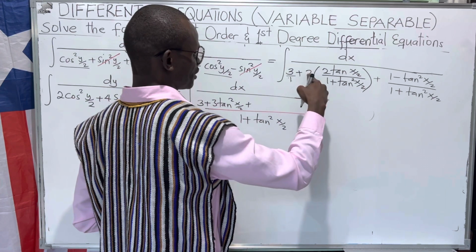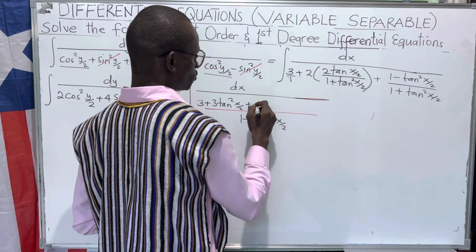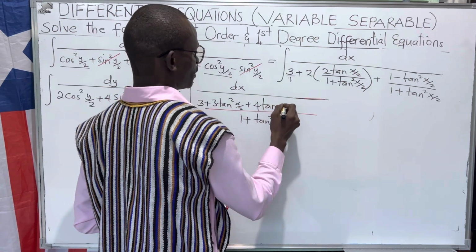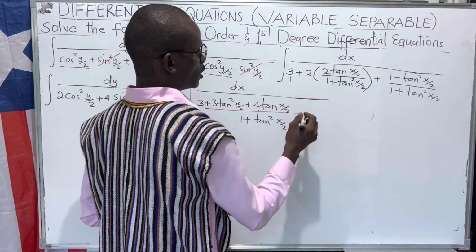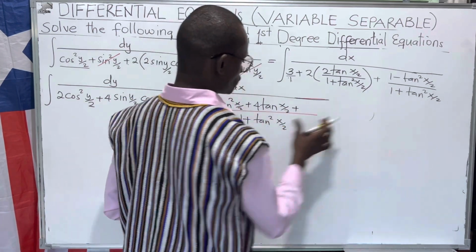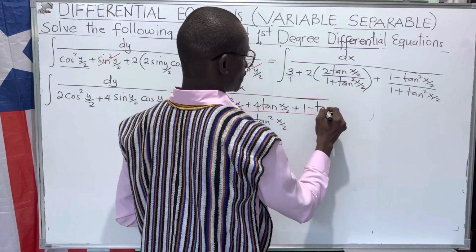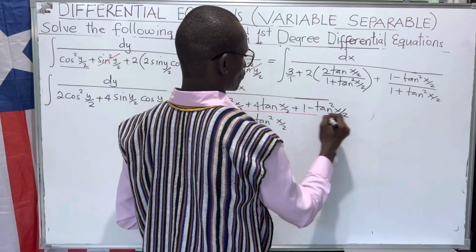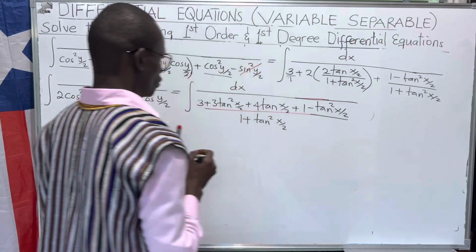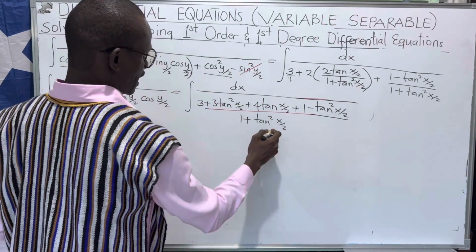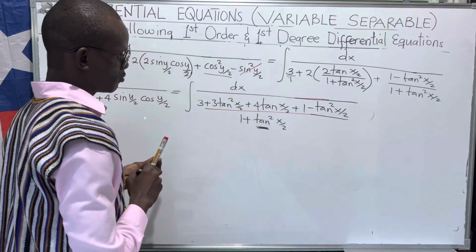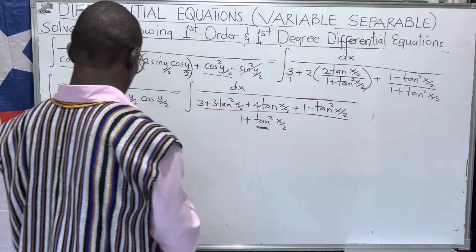So it's like multiplying the numerators now. We have 2 times 2 is 4 tangent of x over 2. And then plus, so this goes into this is just 1, and 1 times this is just 1 minus tangent square x over 2. So this expression down here can go within the numerator, complex fraction, and then we can simplify it further.